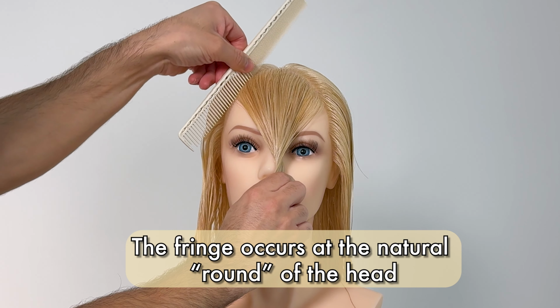Take a horizontal parting from the point where the bangs end, and then work your way all around the head to take a horseshoe shape. That'll separate the crown and the top from the back and the sides. I think it's easier to take these partings when you comb the hair in the direction you're parting. So as you think about taking the horseshoe shape section, comb the hair back away from the face first, and then you can start to take your parting around the head, and it'll make it easier. Once you're happy with your section, you can just wrap it in a knot and isolate it away.